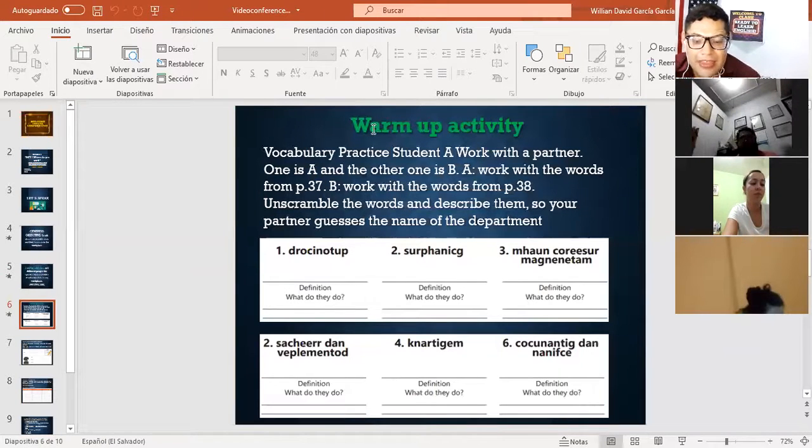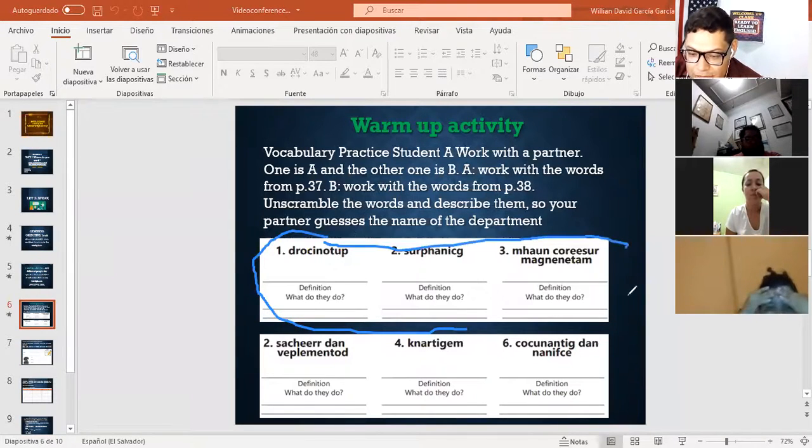Lo que vamos a hacer es lo siguiente. I will explain you what to do. We're going to work in pairs. Vamos a dividir el grupo en parejas. Tenemos, por ejemplo, the questions 1, 2, and 3. Pero ahí viene la otra que tendría que haber sido 4, 5, and 6. Pero aquí aparece como 2, 4, and 6. La primera línea, the first line we have here, va a ser para un estudiante. Esta que estoy pintando acá, right? Esta parte va a ser para un estudiante.